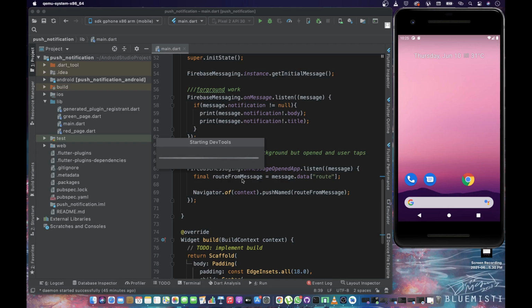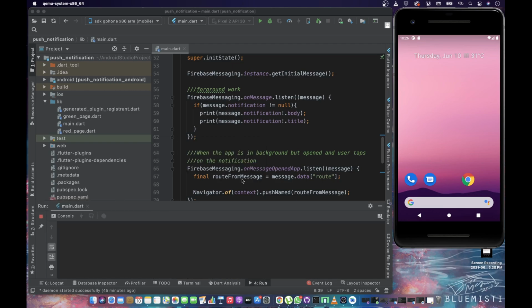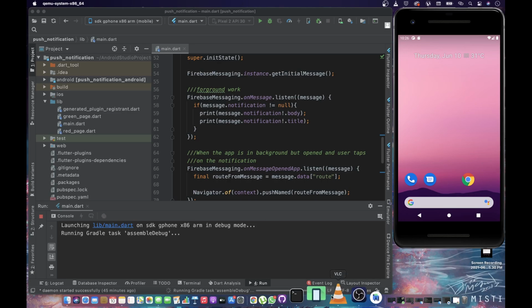Okay, this starting dev tool is really something absurd. It's taking so much time. I'm not sure why it is happening. Anyways, the application is now in the progress of running.